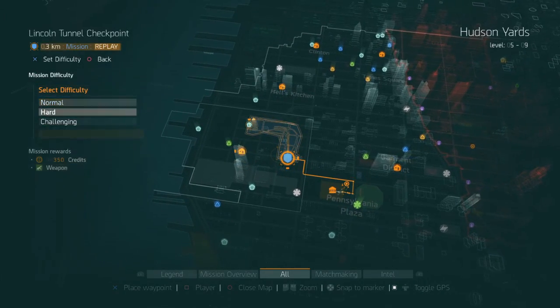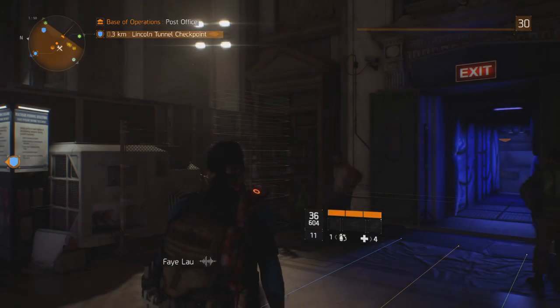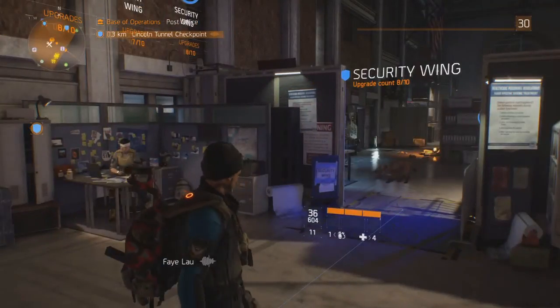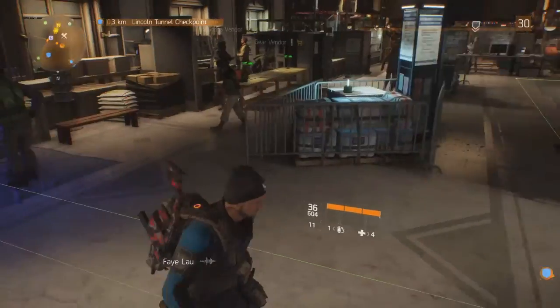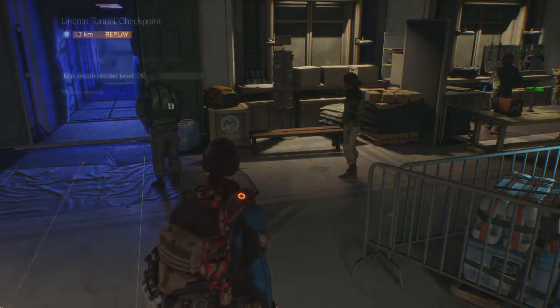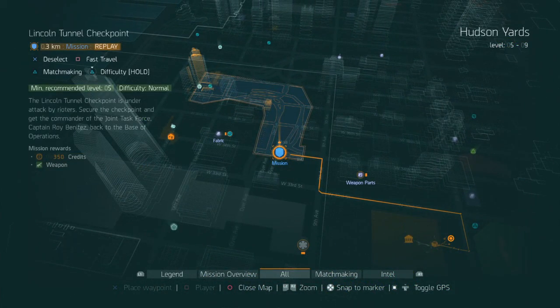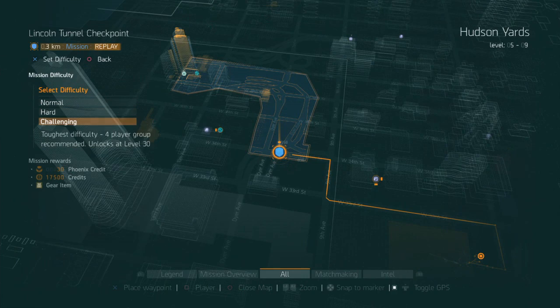You can go to challenging, and see it says meds and weapons from the outside world. But we've got a group of rioters with explosives trying to break through the quarantine there. The JTF garrison is doing its best to hold the line, but they're weakening. And if the rioters blast through the floodgates... Okay, so here on the map, if I put this on challenging, it's going to give me 30 Phoenix credits.